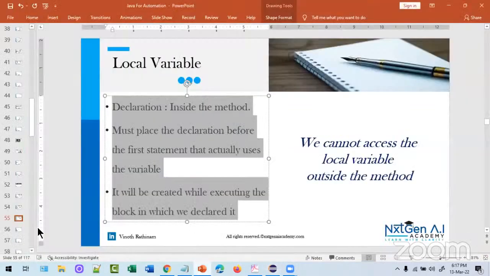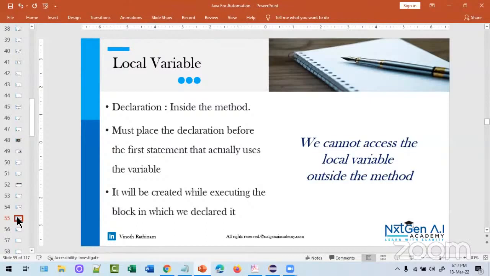So you may wonder what we are going to gain using so many different types of variables. In a real Java project, we may have thousands and thousands of variables. If that is the case, and for all the variables you keep using instances, then the memory will be totally wasted. One such example is static. The value is common, so if you declare it only once, we can save the memory. And like calculating the salary, that method we are not going to use daily. Only once in a month are we going to call it. So all the variables we declared inside that salary method will be executed once a month, and the rest of the time they will not be loaded. Due to the proper utilization of variables, it will definitely improve the performance of the application.